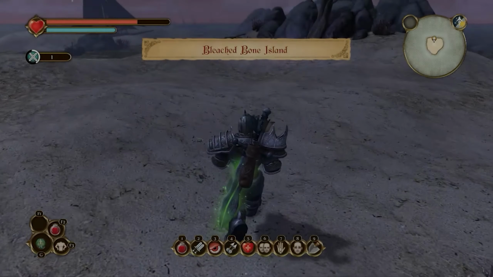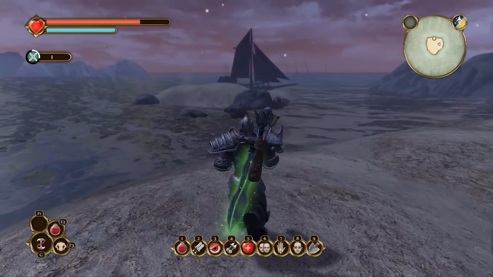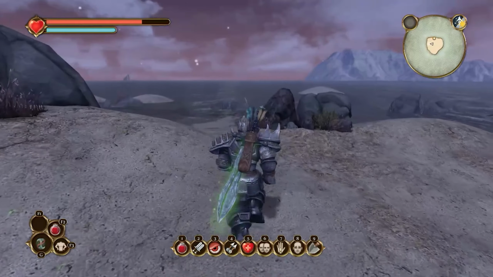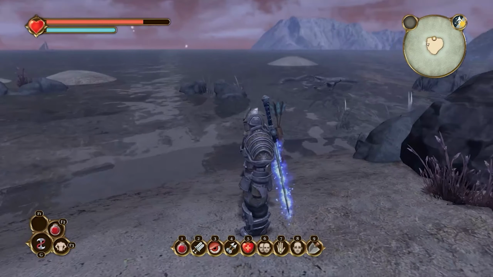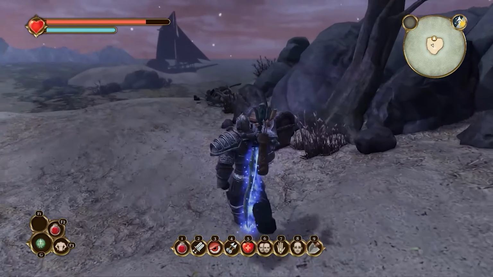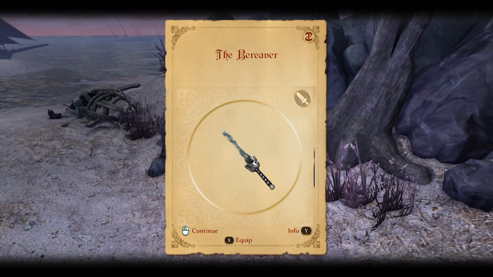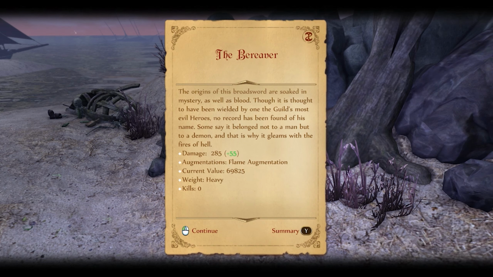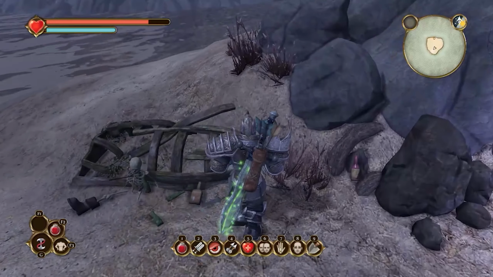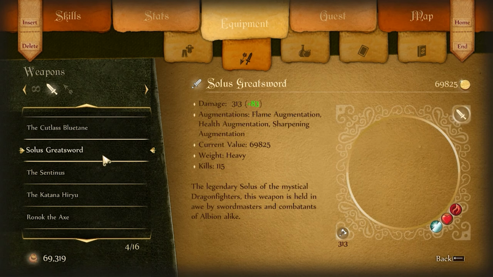And that's the last demon door. Each Bone Island. Don't know if there's any secrets in here. Bereaver. Now this is basically the best weapon in the game. Well, could be. I think the Solid Grades will still have higher damage. Yeah, it has.